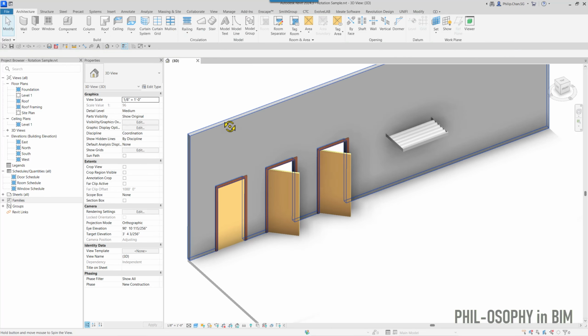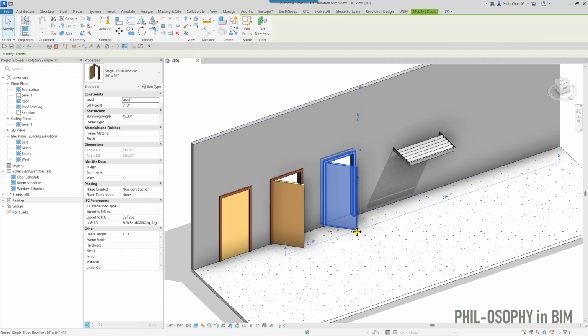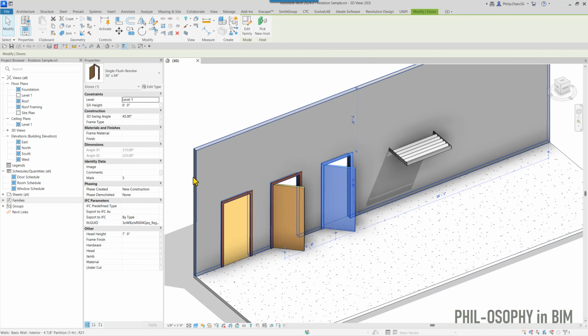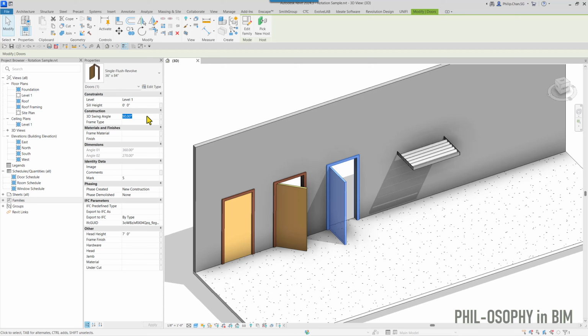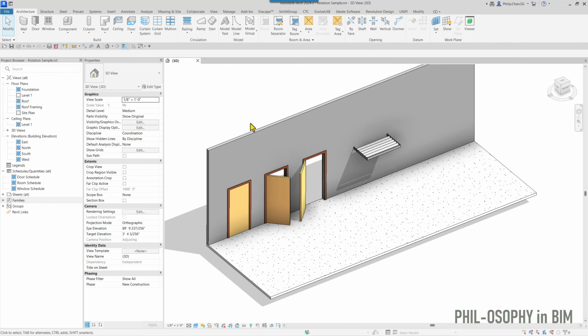I'll talk about a different technique as the second part of the video that shares a similar way of setting up rotation. This one is using a Revolve. You can see that I have a parameter here also called 3D swing angle that will allow you to change the door panel angle like so. Okay, let's jump right in.